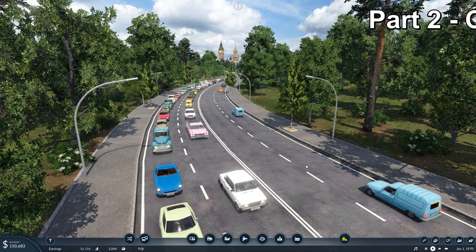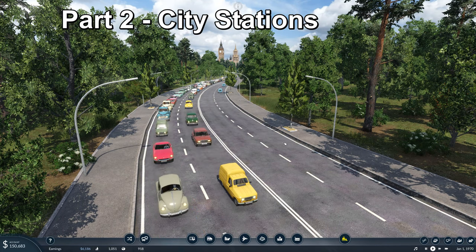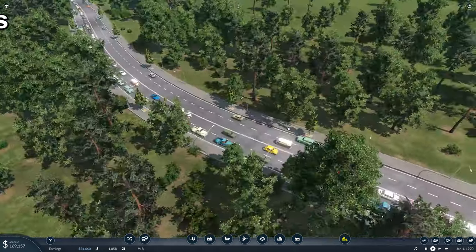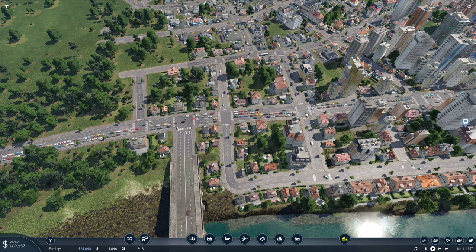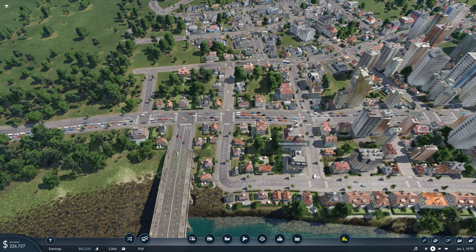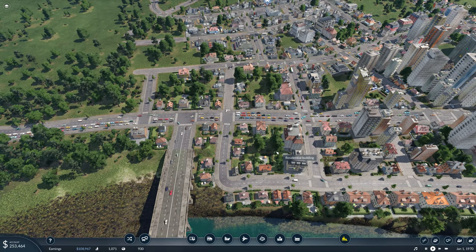Hello everybody. Our first order of the day is to improve our traffic problem here. We're still putting in our train stations, but I think the problem foremost is there's too many intersections. And that's where the traffic's getting held up. So let's improve this first.